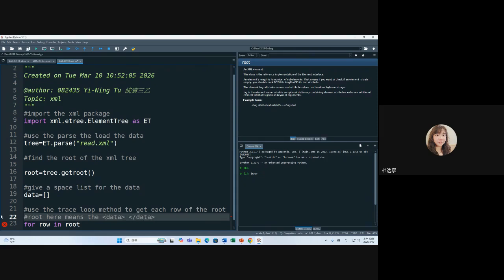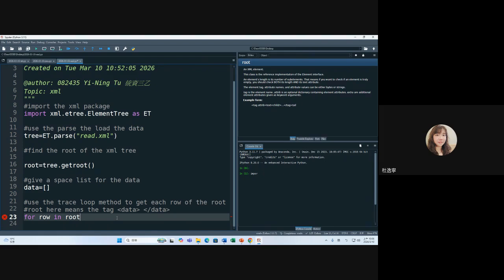找到的资料是这个 data 的开始跟 data tag。好，then we find the SNO.